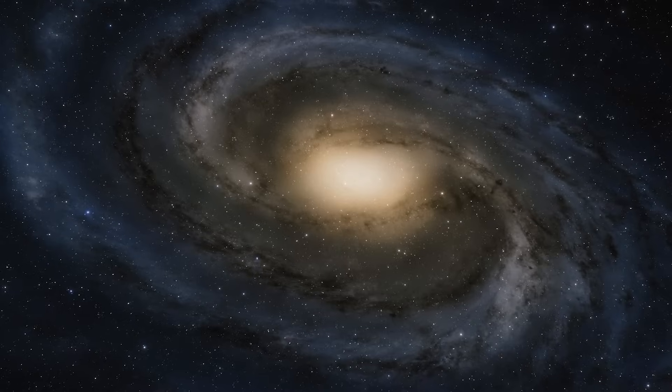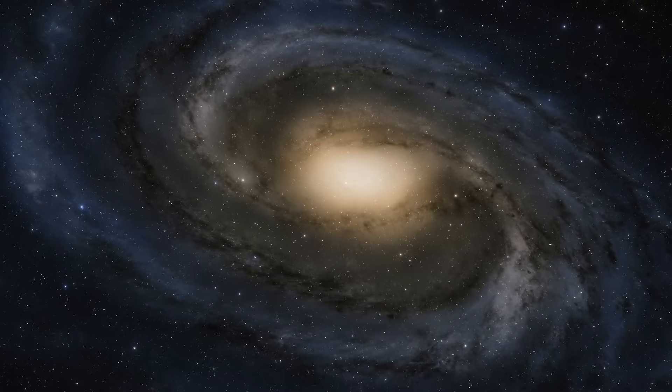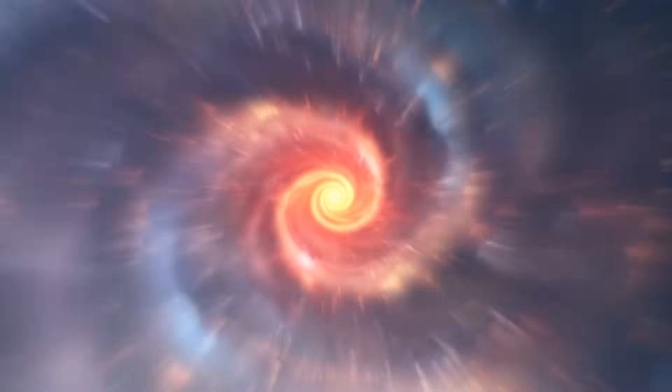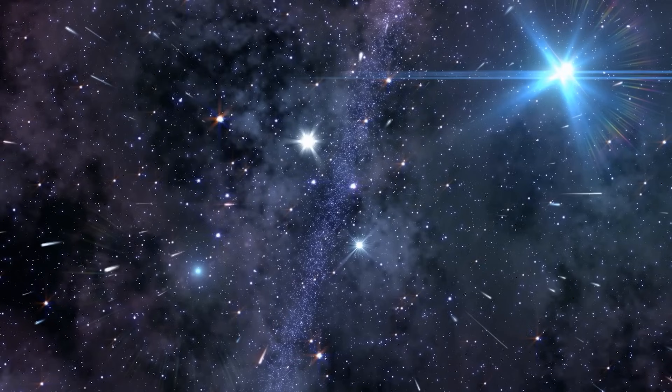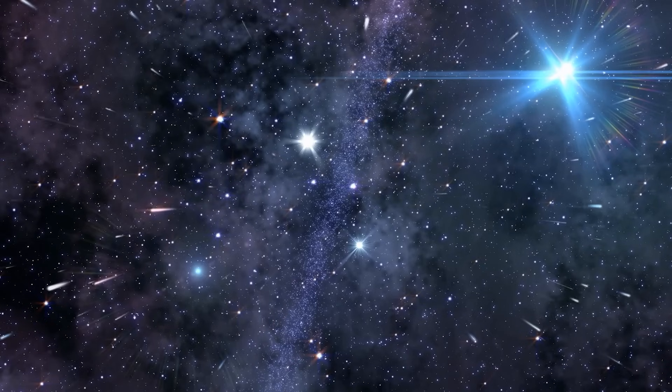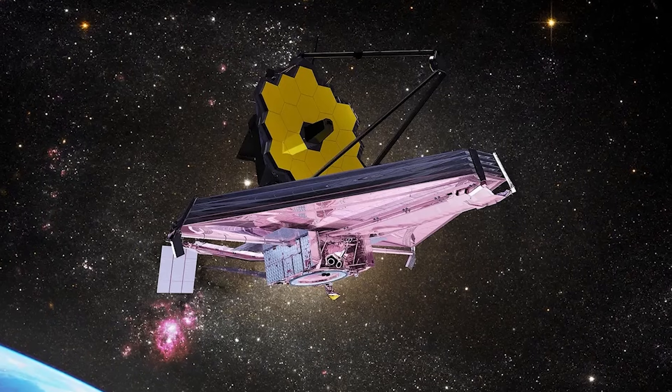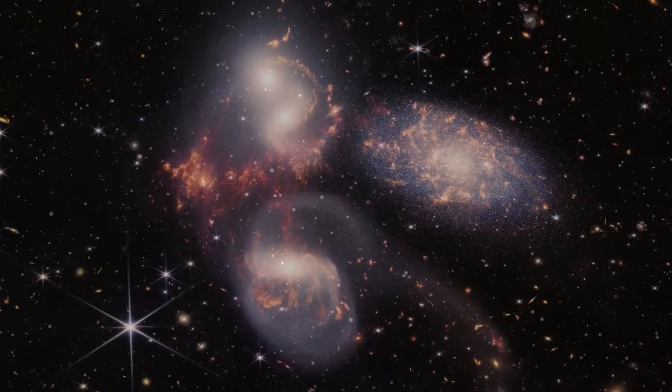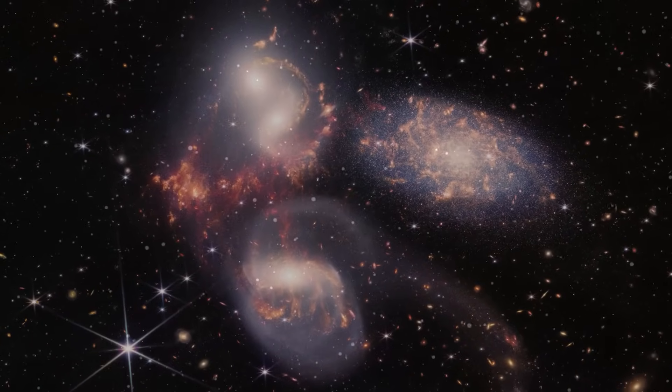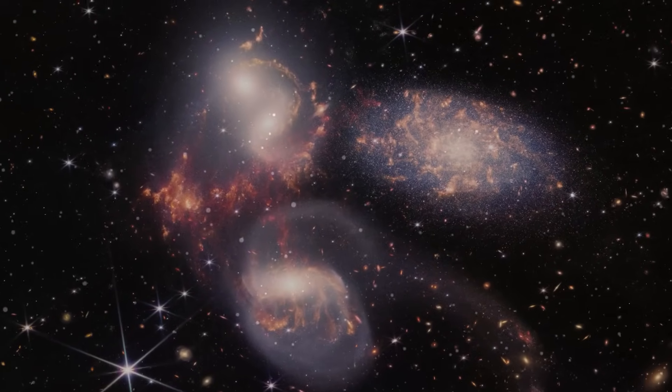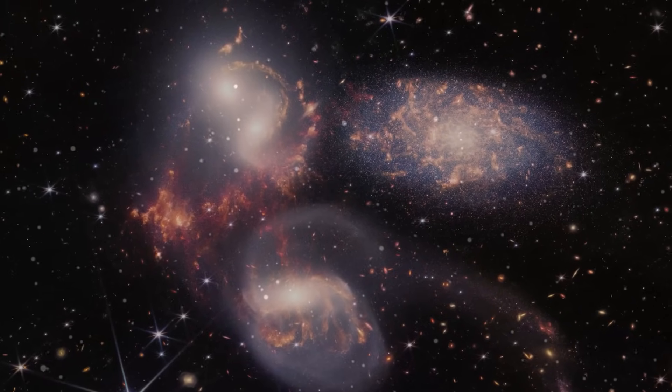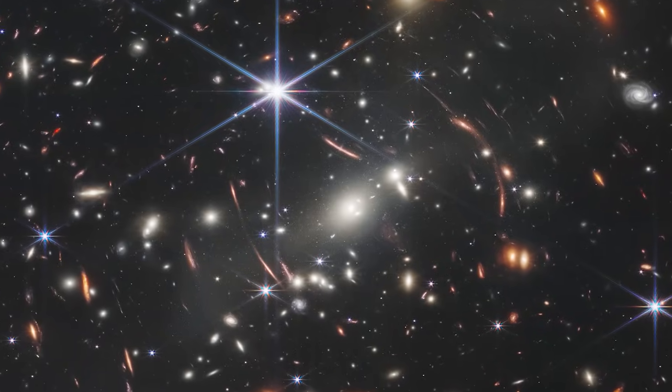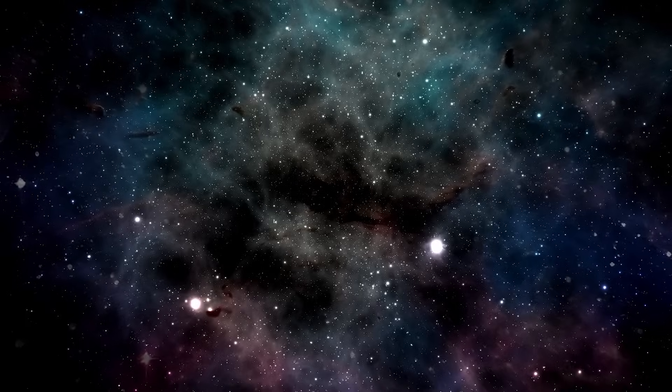What did the universe look like before galaxies like our Milky Way were born? For a long time, researchers thought that they could answer the question of what the universe looked like before the birth of the first stars and galaxies with certainty. But since the first images from JWST, doubts about the old theories have been growing. Now, the merging trio of galaxies could reveal what really happened in the era barely two billion years after the supposed Big Bang. What Webb is showing us here is a fundamental key to understanding the cosmos.